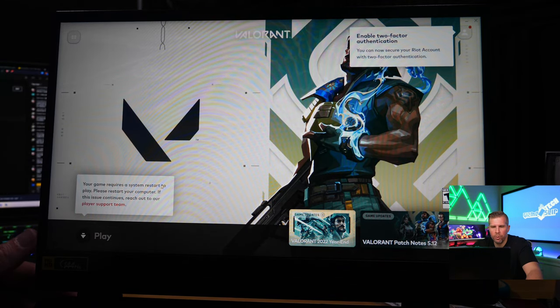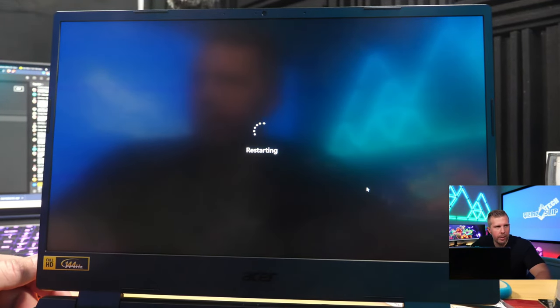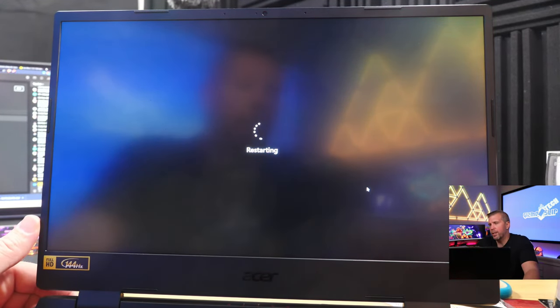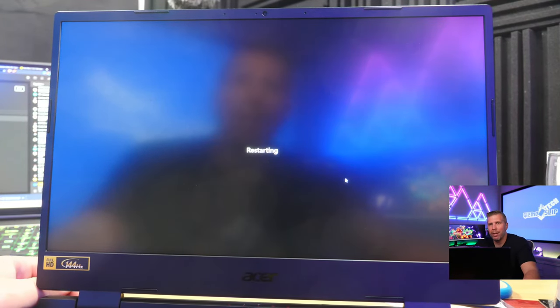Game requires a restart. So, that's what we're gonna do. We are going to go ahead and restart. Cool. So Valorant is ready to go, but we just gotta get a restart, because I believe Valorant uses an anti-cheat that requires a restart, and then it like hooks into the system.